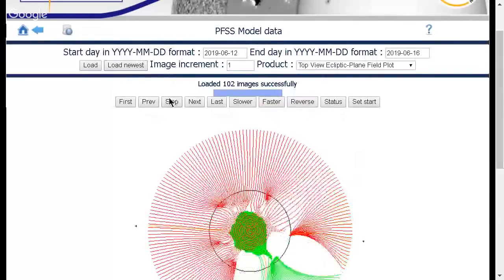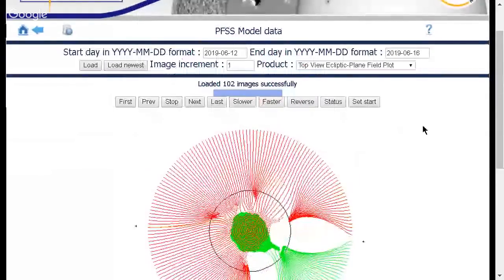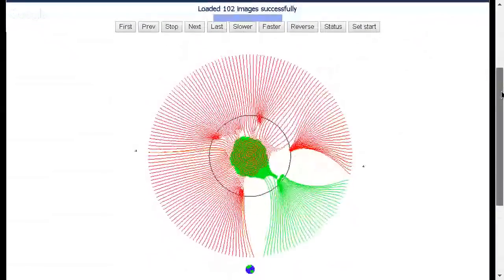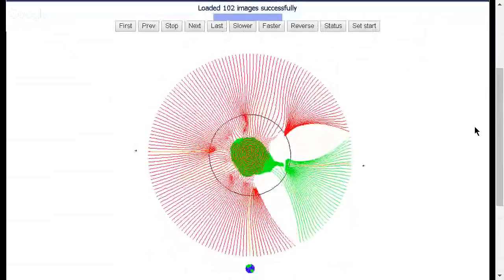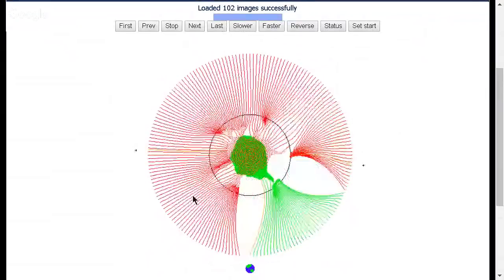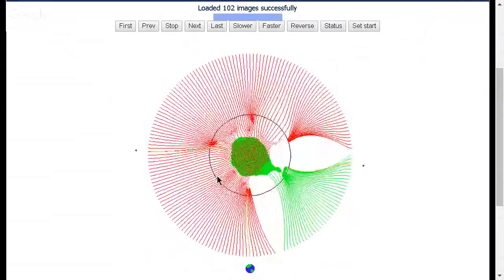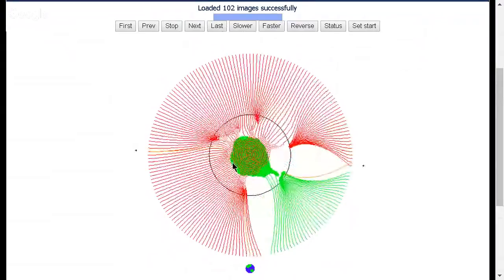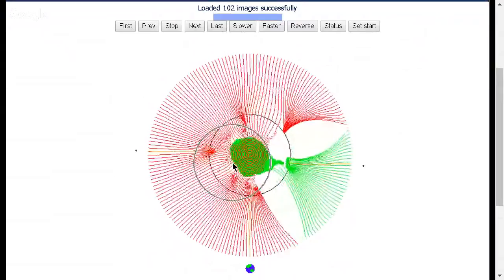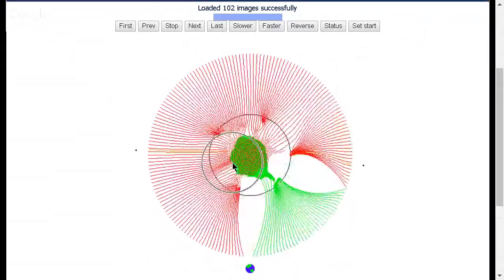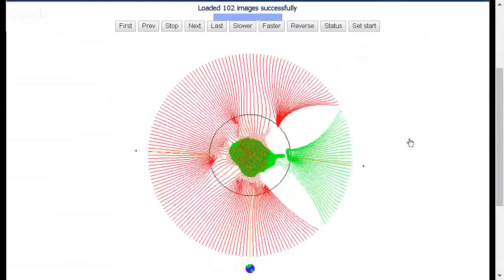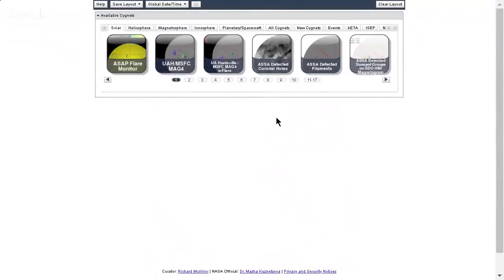Here's the GONG 2. We are trying to blast through a lot of stuff today, so we're not going to take a whole lot of time to explain very much of anything. Here's the GONG 2 environment, and we see a pretty stable environment here. There is a little bit of complexity going on in this region where my pointer is. And there does look like there's some activity associated with that tornado, that little filament we were looking at, especially at 171 angstroms. We're going to skip STEREO A entirely.